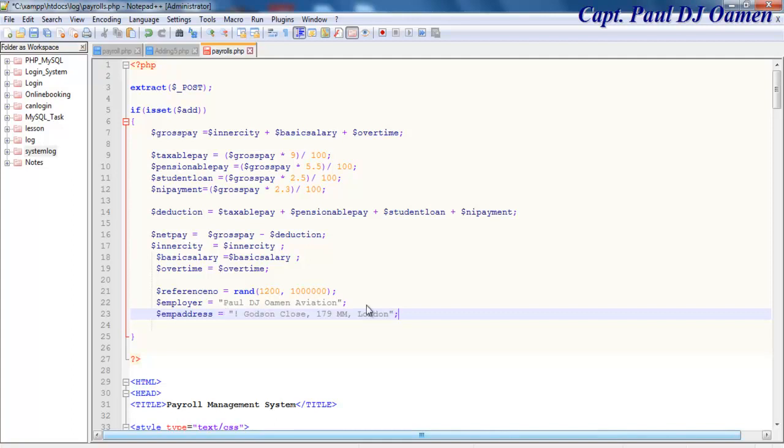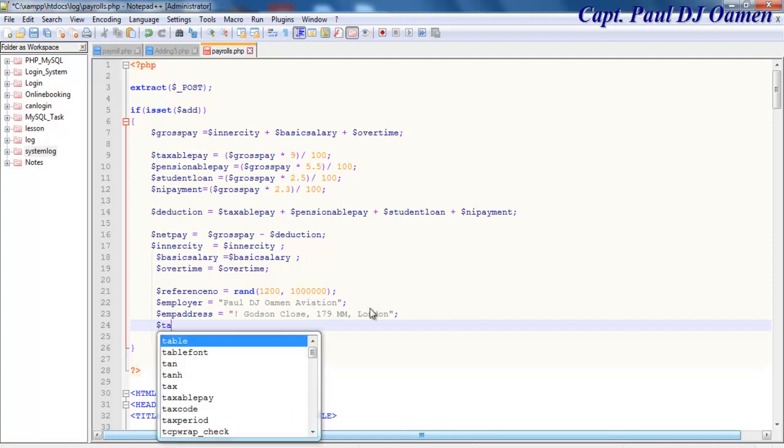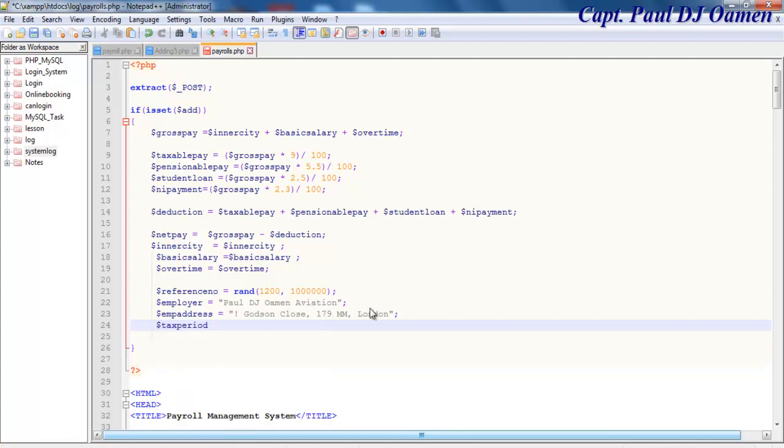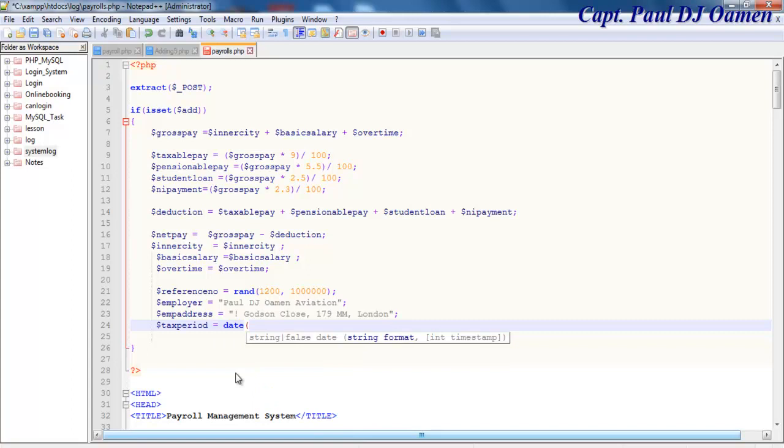Okay, tax. Taxable, that is meant to be the tax period. Tax period, that's just the date. So in the case of the tax period, I'm going to use function date there, and now we enter. You see, if we enter D, that we are talking of the day, but I want the month.